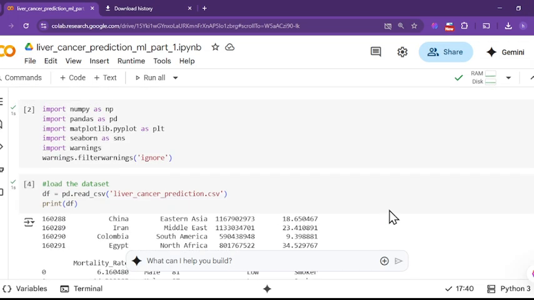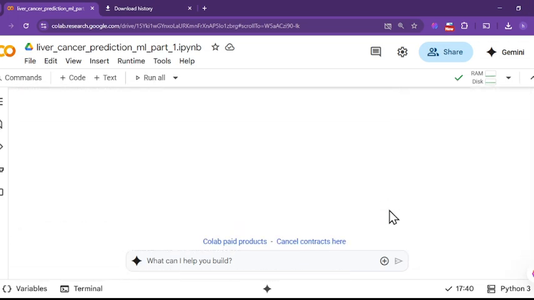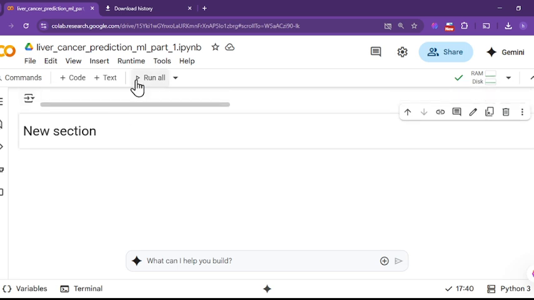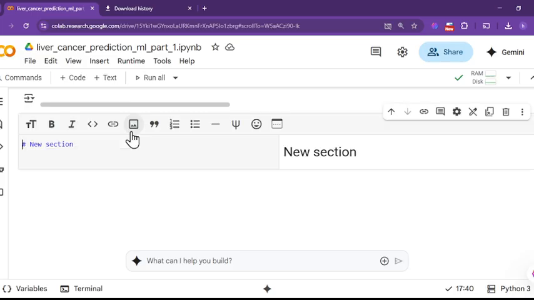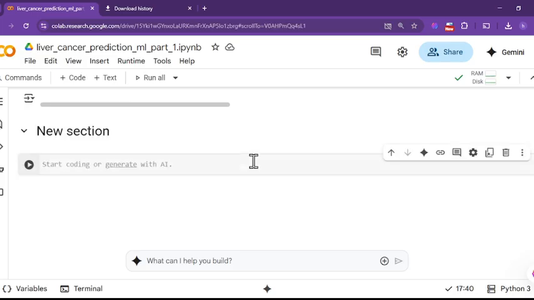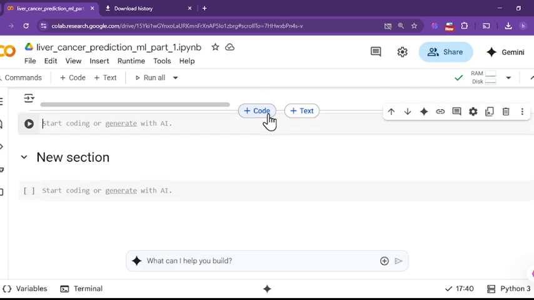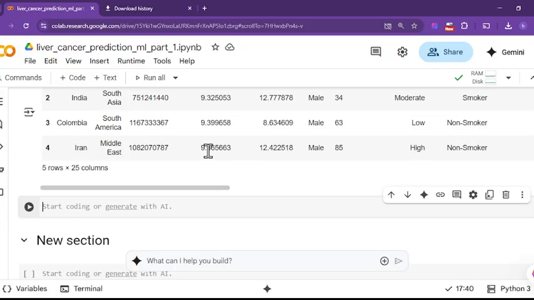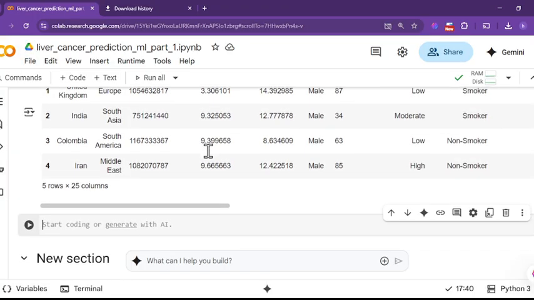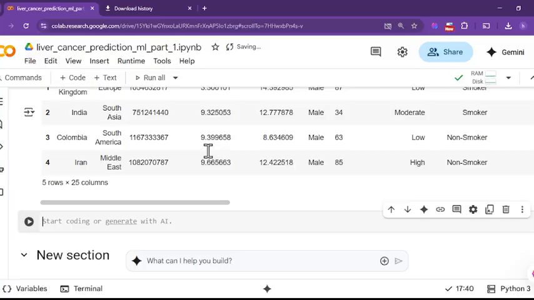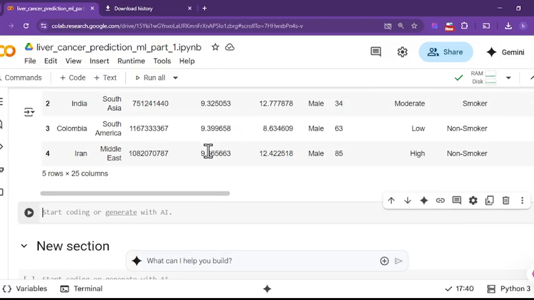So basically while generating the data set, suppose we have to view the top 5 rows, for that we use the head function.